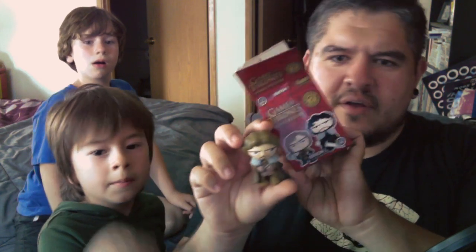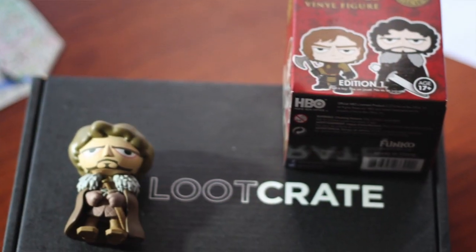Who is that, Jon Snow? No, it's not. Look, it's not him. See how his face is? His facial hair is a little bit different there, so it's not Jon Snow, but is that Robb Stark? I think it's Robb Stark. King of the North? Look at it.